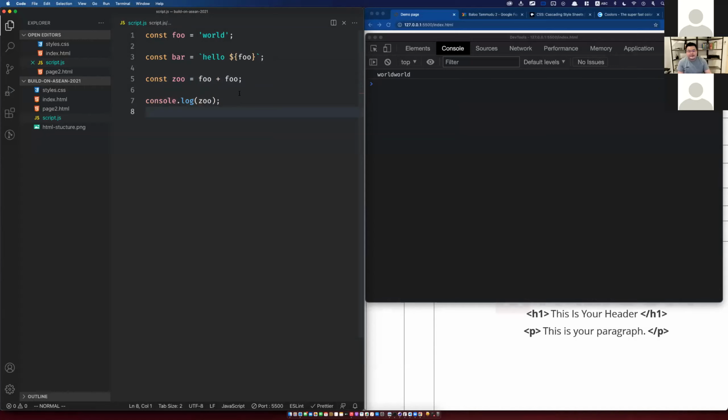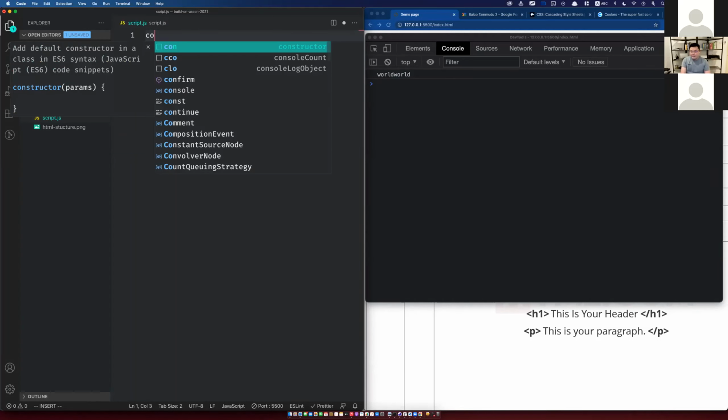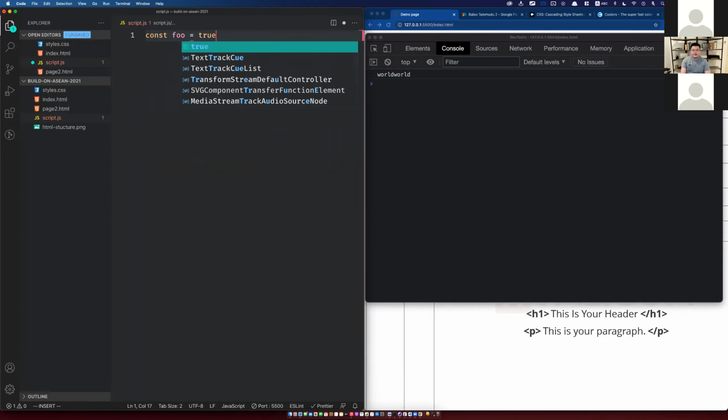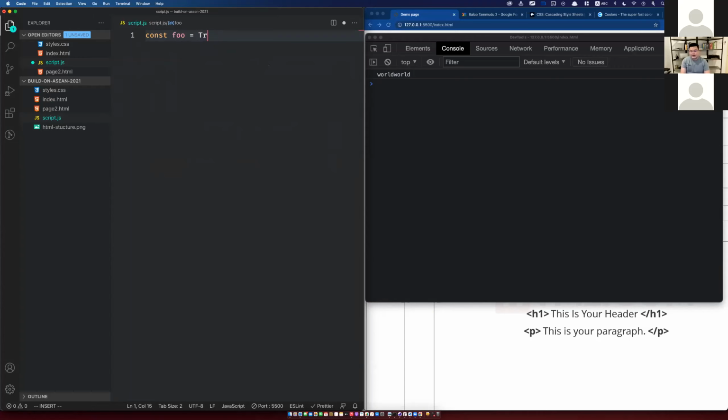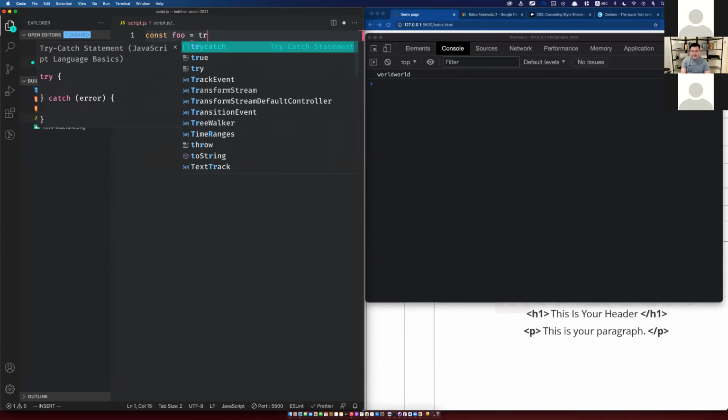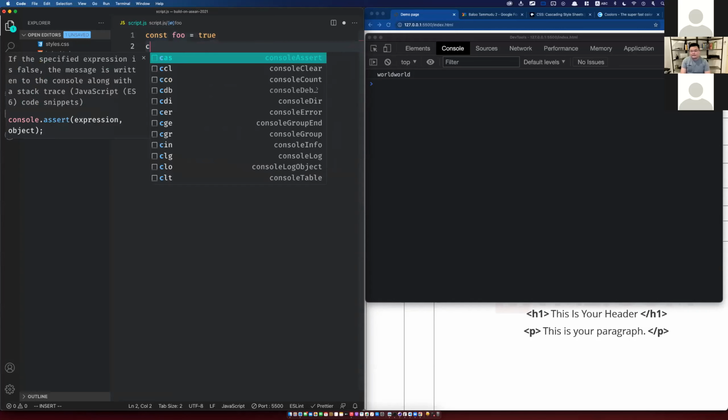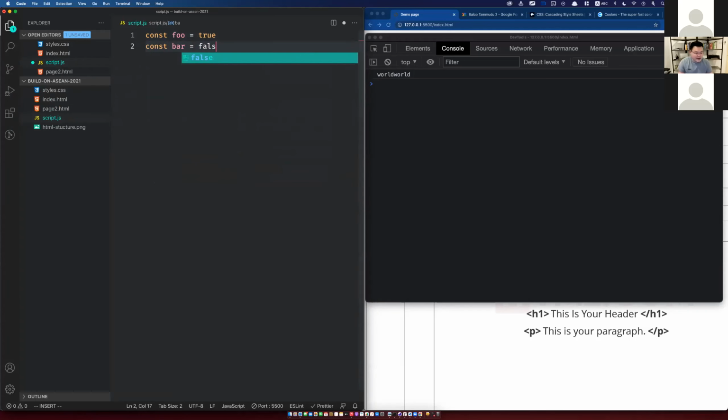Okay, so that's one feature. And then another feature here is booleans. So in Python, your booleans are like this. True. Oh, no, sorry. Your Python True is capital letter T, but in JavaScript it is lowercase. Same goes for false. And as booleans, you should know there's only true or false. There's no such thing as sometimes true, sometimes false. So these are basically the two values.